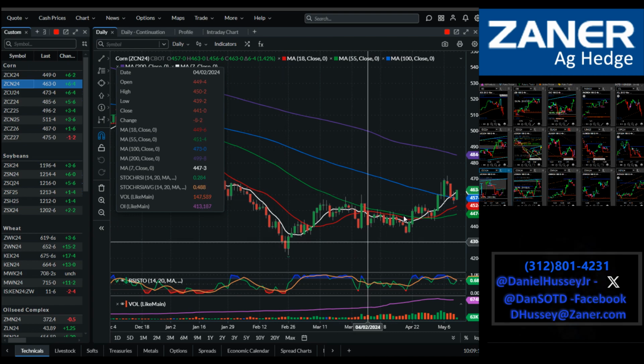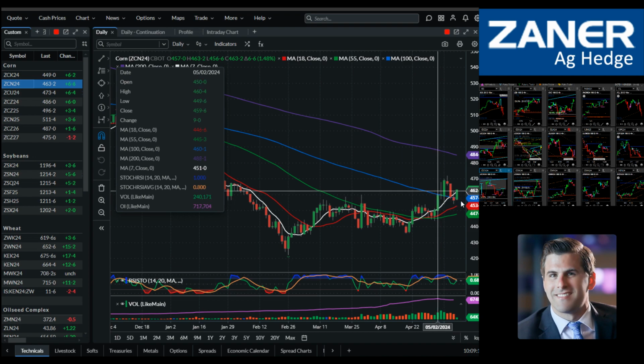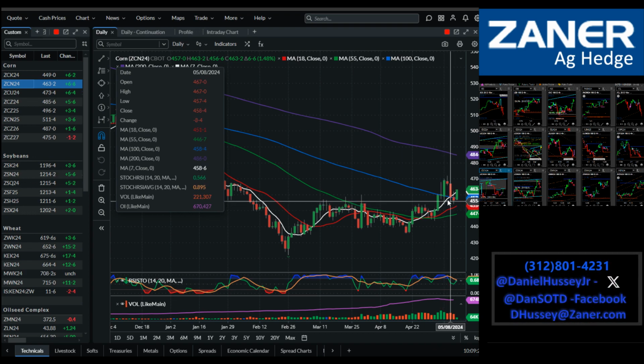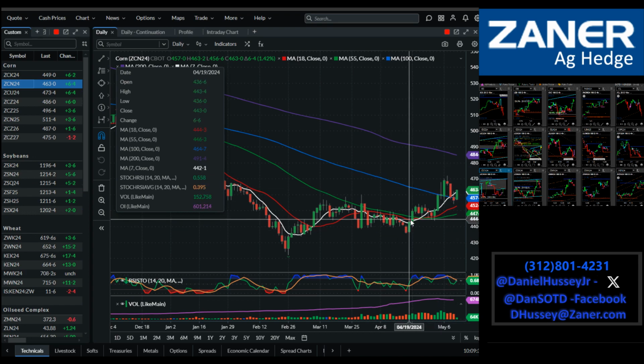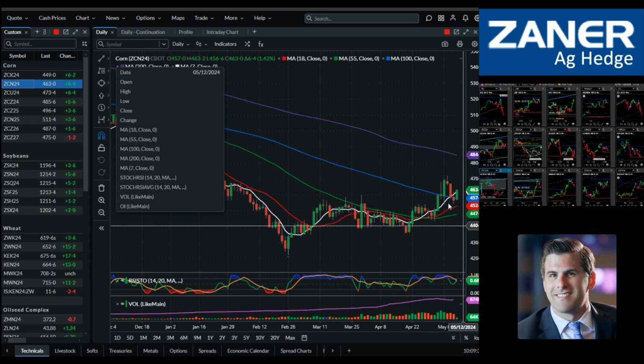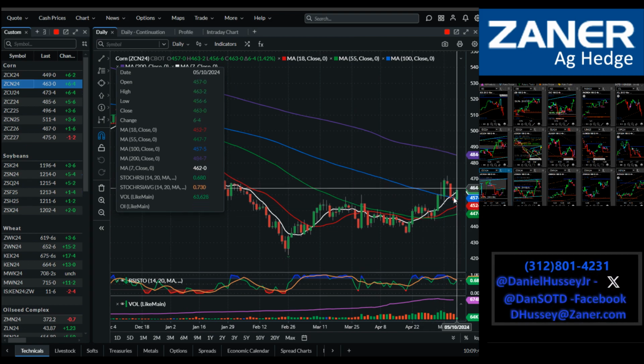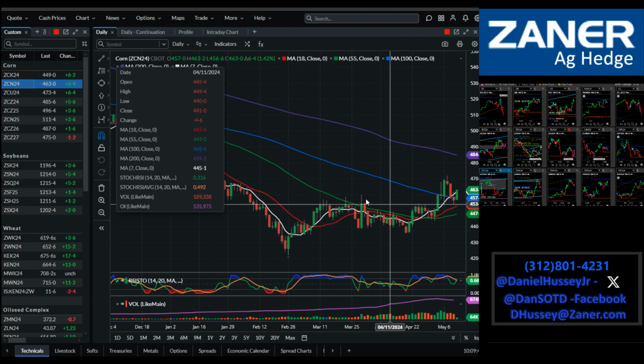Generally speaking, we've been heading up in what has been a three-leg move to start. We tested above that 100-day moving average here last week. July corn's come back down to test it twice in the last week and is holding it as support. We just broke above yesterday's high a moment ago, making today a higher high and higher low after a 3-day pullback. And really, this has been a week-long range between 454 and 470 for July as we're trying to, I think, establish some support above that 100-day.